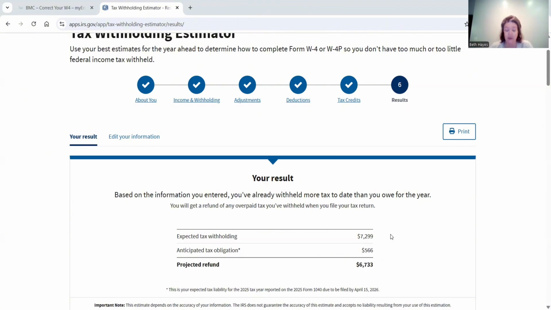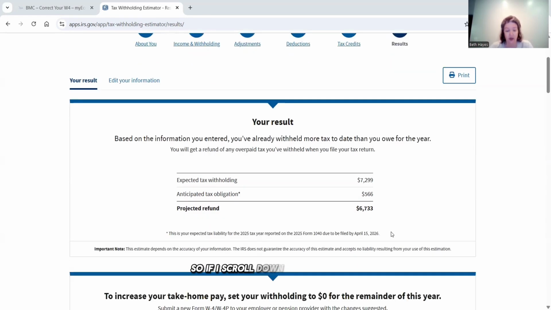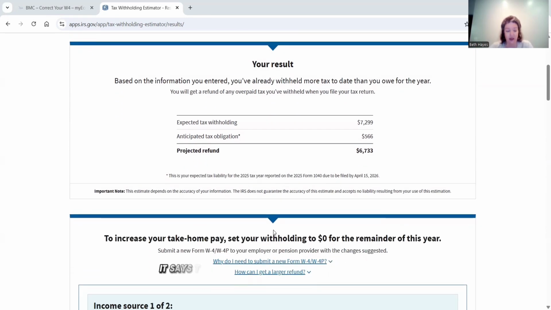The point of this income shifting is to be able to keep more money in your pocket each month. So if I scroll down a little bit here, it says that I can stop withholding altogether for both of our checks, because we've already paid more taxes in this year. And this is March, about the middle of March. It's March 20th to be exact, first day of spring.